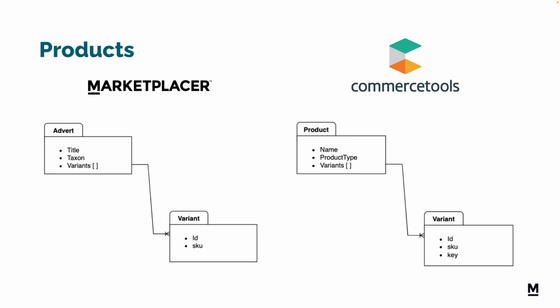The main takeout here though is when you create an order in Marketplacer, you need to do that using the Marketplacer variant ID. So what we're going to have to do is, when we create a product in the commercetools domain and we create the variant, we're going to have to populate the variant in commercetools and give it an ID, the variant ID of the variant in Marketplacer, so that when that order is placed in commercetools and it flows back through to Marketplacer, we have the ID that we need. And the way we're going to do that is to use the key attribute on the variant in commercetools.